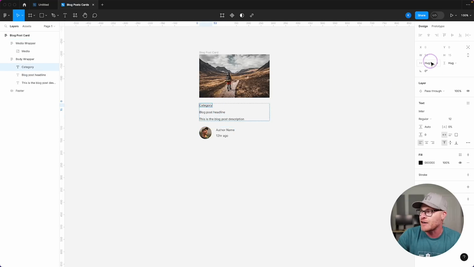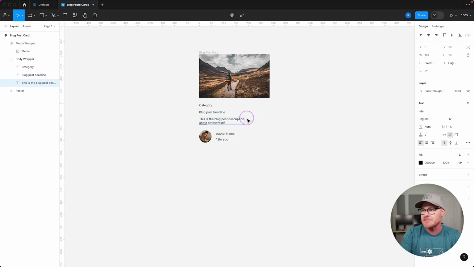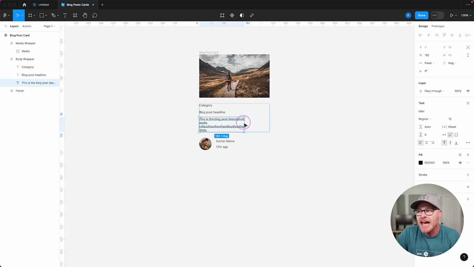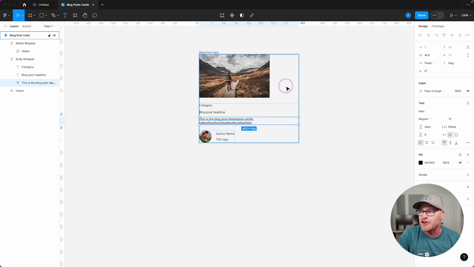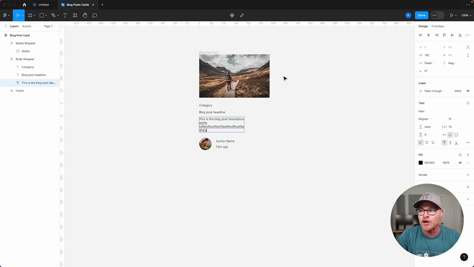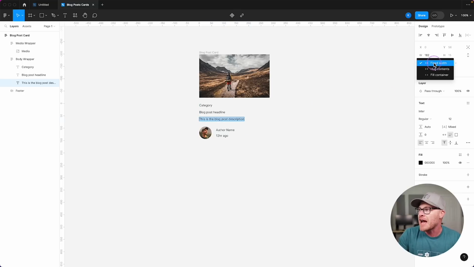Okay, for right now, hug is fine. What you want to avoid is fixed width, because if I say fixed width on this, let's say fixed, and I keep typing, look at how it's just staying that width. And look, if the fixed width goes bigger, it breaks the card. Fixed width can be very, very problematic in auto layouts, okay? So what I would highly recommend is check to make sure nothing is set to fixed.